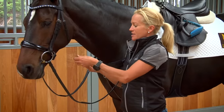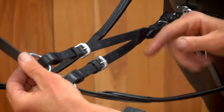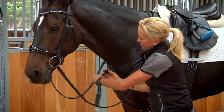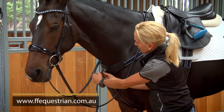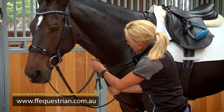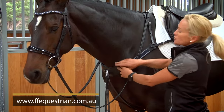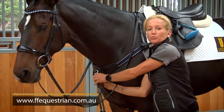There is also a set of martingale rings. Again, there are plenty of holes so you can lengthen or shorten it, as well as holes here. If you want to make it even shorter, you can take the buckle off — and that also applies for the chest buckle. Both of these are removable, so if you don't need the martingale and just want to have the modified bridge, you can remove them both.